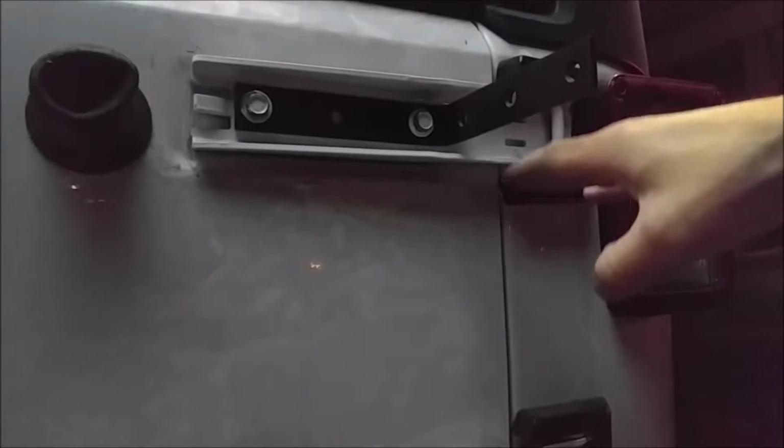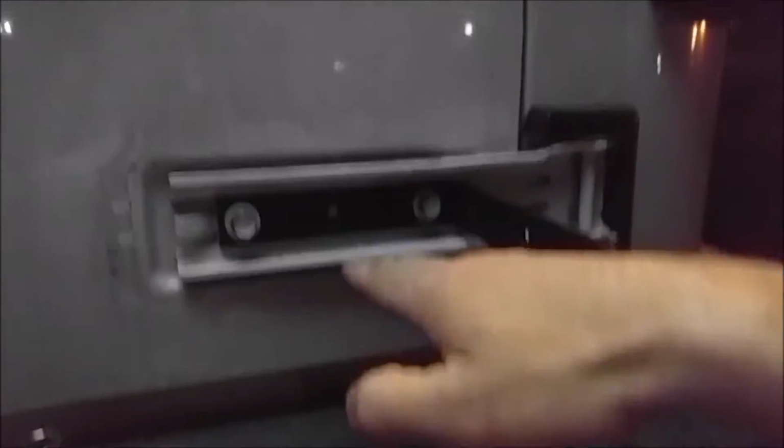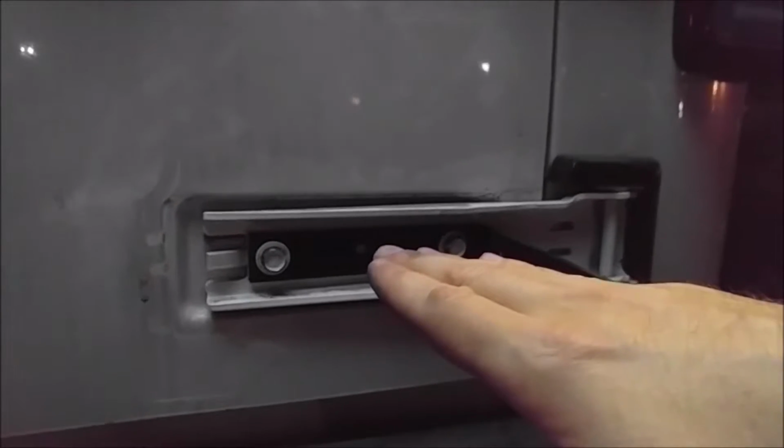That plate is going to keep it from making a twisting motion. So instead, the weight is only going to be allowed to come straight down and straight out on the bolt, which is how bolts are designed to work. Hopefully that makes sense to you. Whenever I put this plate on it, it'll make more sense. Right now, this will move in this lever motion on both of these. But after I put the plate on, it won't do that, and I'll demonstrate that here in just a second.